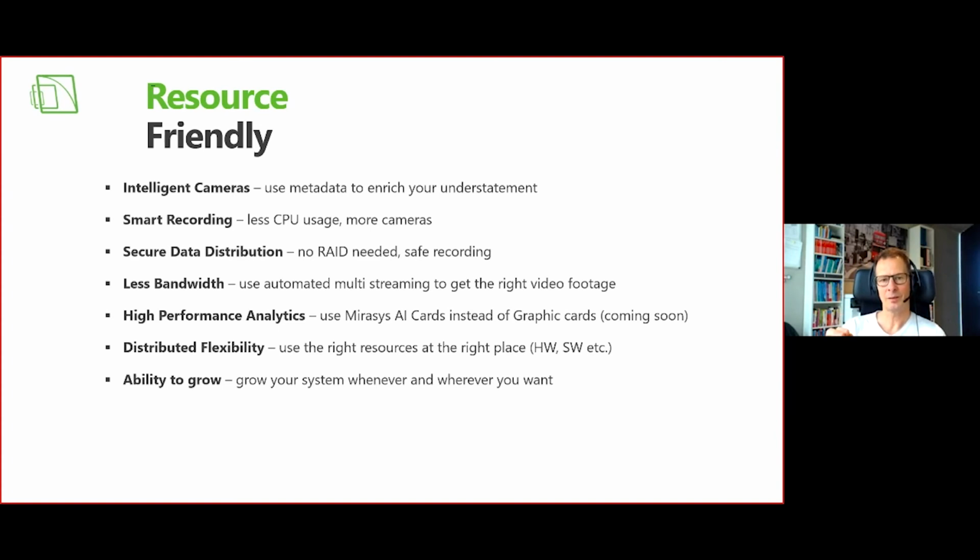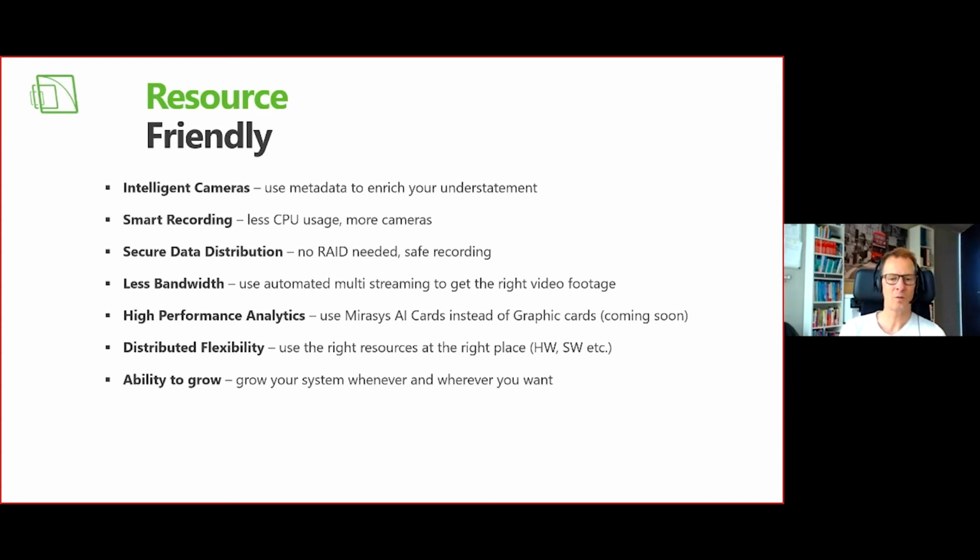Graphic cards are limited. So there is a list where I can say, okay, this graphic card can do this, this graphic card can do this. Here we can use this AI card and we can, let's say, replace multiple graphic cards by only one AI card. It saves costs, it saves money. And then we have also other stuff. I don't want to talk about this right now.